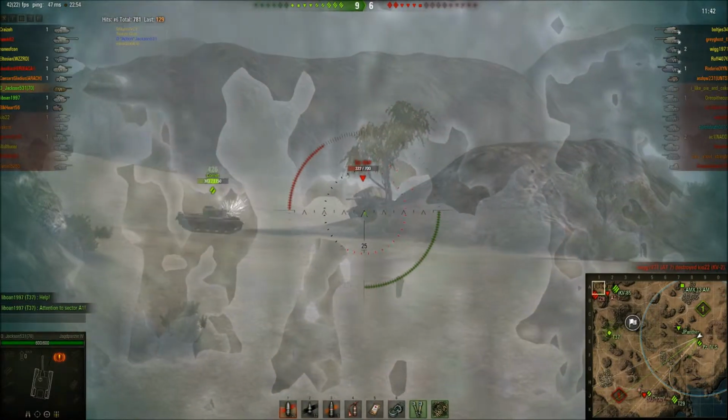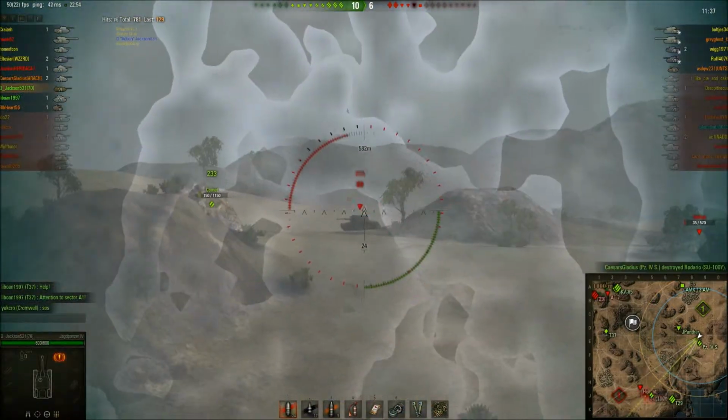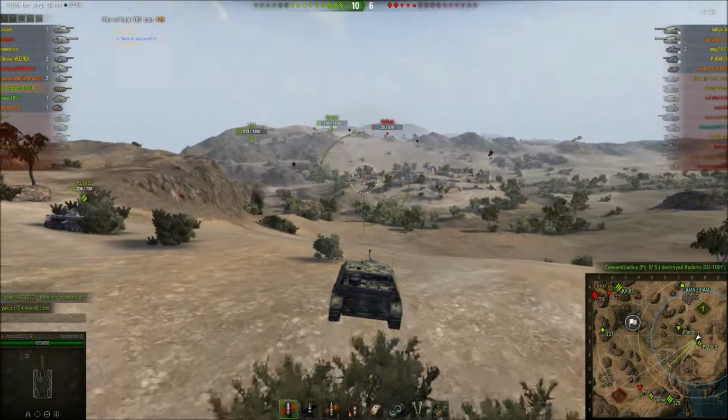Try to get an arc shot on the SU-100Y, but I shoot a little early. Next one goes behind him. Now he's dead. Hellcat's behind a rock where I can't get at him, so I say to myself, alright, we're going to have to start advancing.